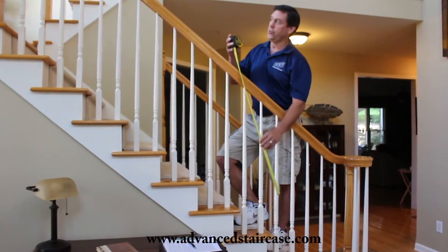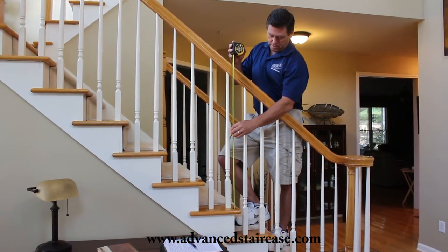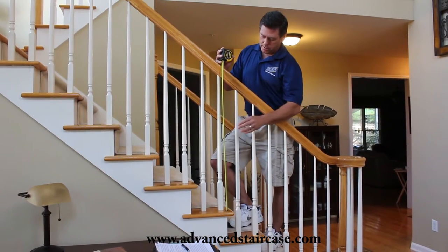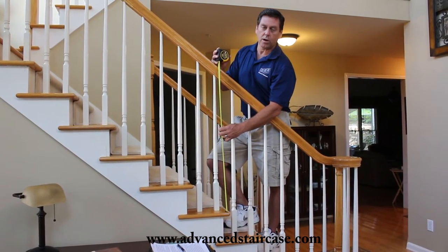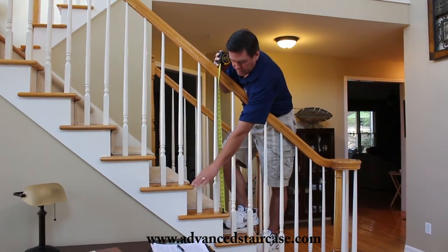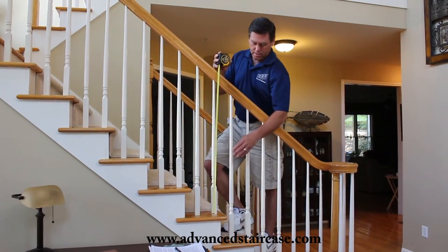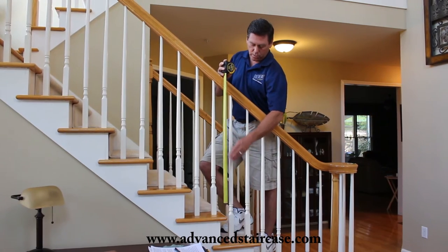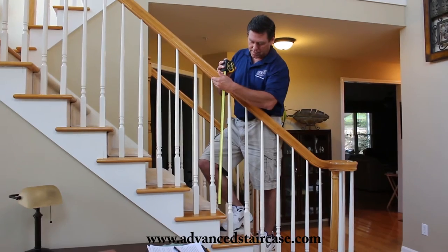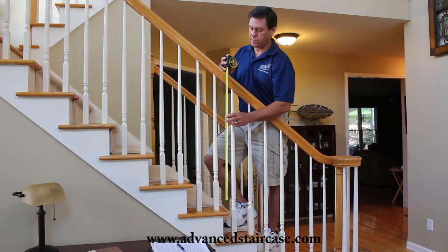It's a good idea to measure your rail heights in both the stair and in the balconies. On older homes a lot of times the rail is very low and you may need to go with what we call our knee wall series. A knee wall is when you don't have the open step — it's an angled board that sits a little bit above the stair tread. Those tend to be shorter balusters and you may want to go with our knee wall series. Another option is you may have to cut both the top and the bottom of the spindle during installation — we'll go over that in the installation video.